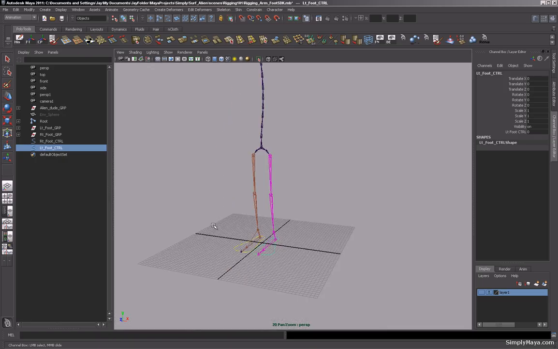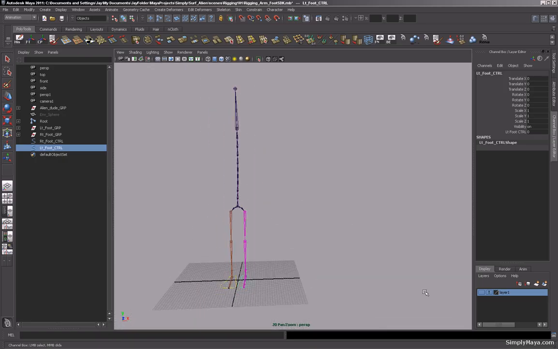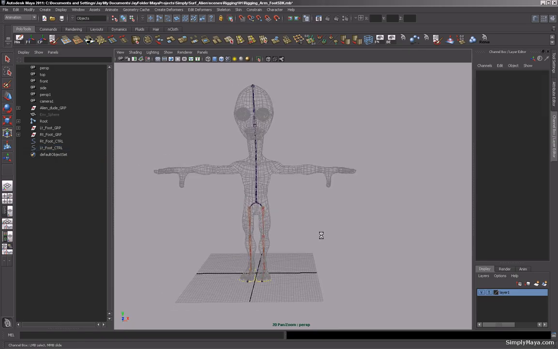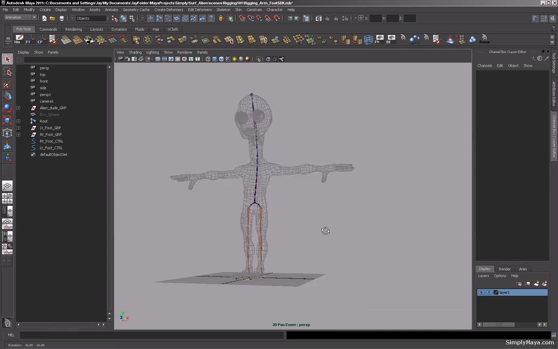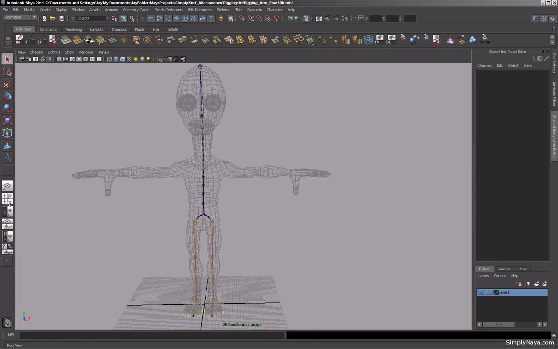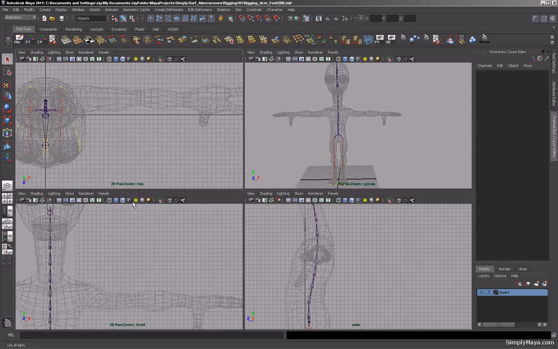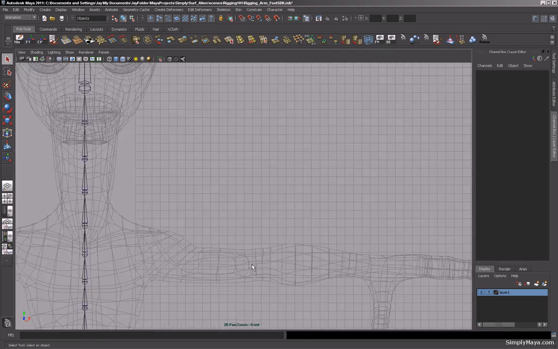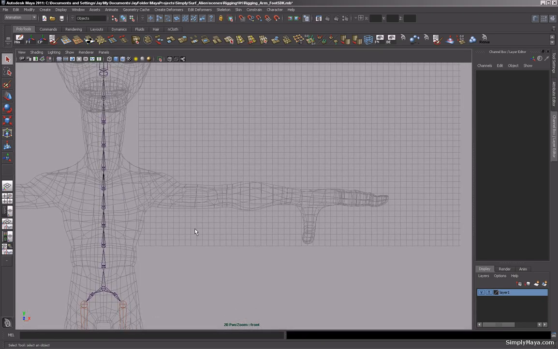Right, so moving on, we're going to jump onto our arms now, and start getting all that kind of stuff set up as well. Okay, so I'm going to save my work. Okay, so that's all saved. So what we need to do now is go back to our fore view, like so. And actually we'll go to the front view, which I think will be better for the moment.